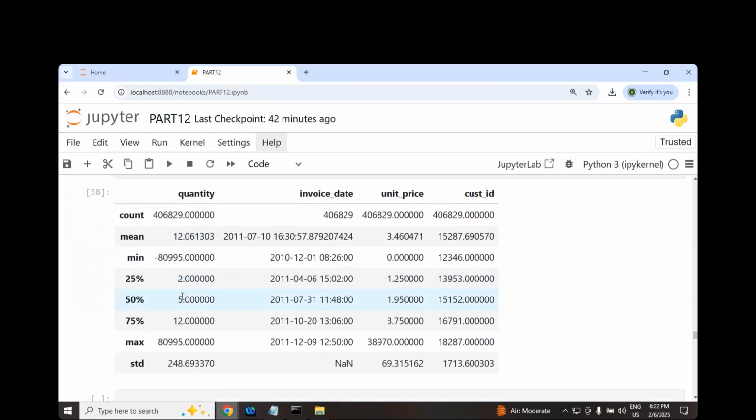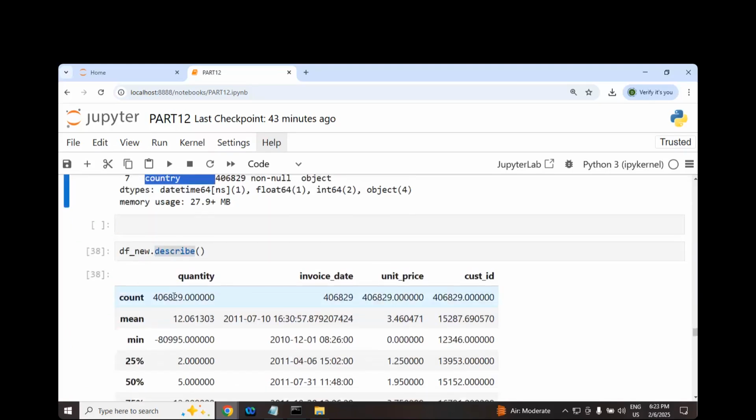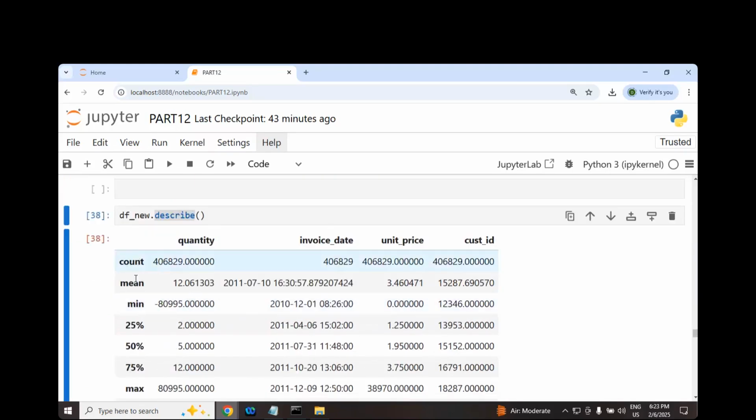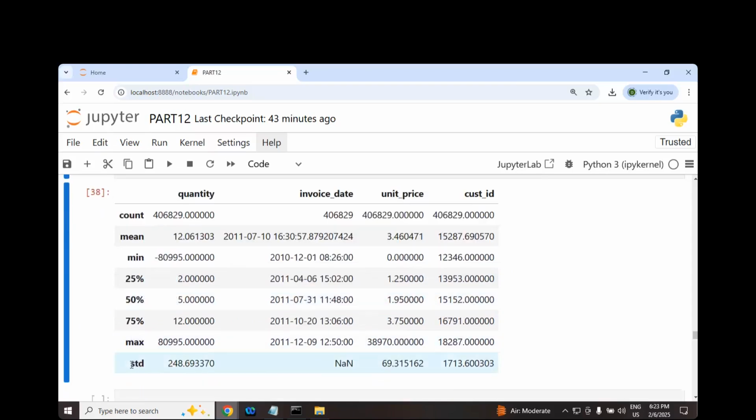This is a very, very important point. During interviews, they will ask: imagine I have data and I'm running describe, tell me what happens. I told you many times that I can cover describe during math, but this is one point we have to make a note of. You got a clear picture, right? For quantity, you get count, mean, min, max, and STD. Don't think about the order. Don't worry about the order, but we need to focus on whether we are getting all the results.